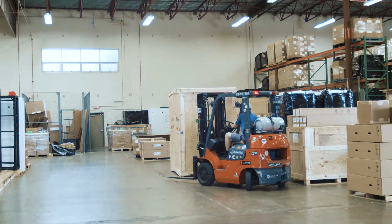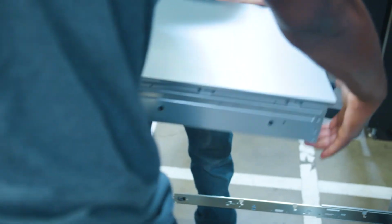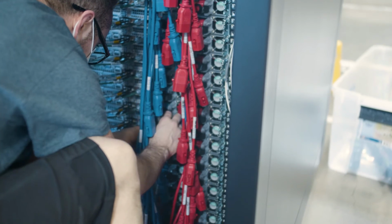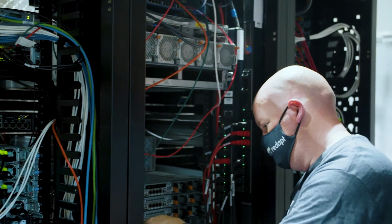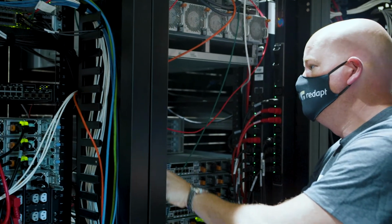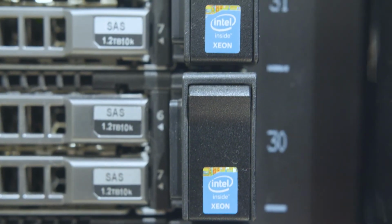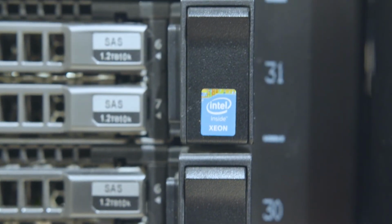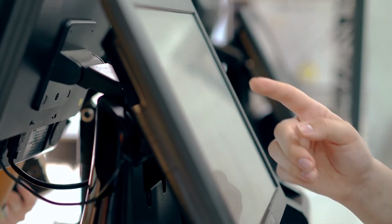Redapt then handles the shipping, delivery, reassembly, and installation of this infrastructure at your various locations. They also go through the process of doing final on-site configuration and networking and syncing the local Anthos cluster with the Google Cloud instances enabled by second-gen Intel Xeon scalable processors that help improve performance while reducing your costs. Finally, Redapt leverages Anthos config management to configure and install Anthos and Mojix elements on your edge devices.